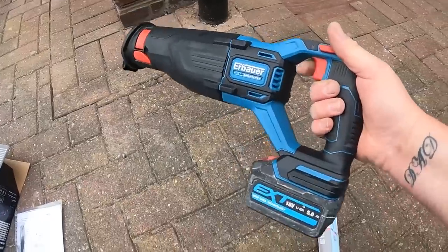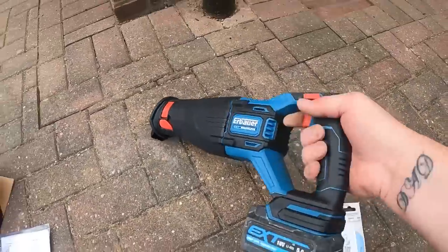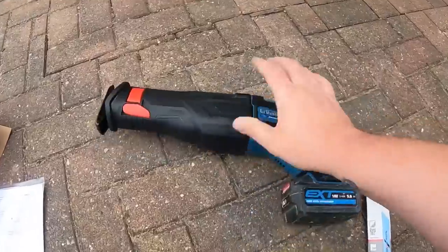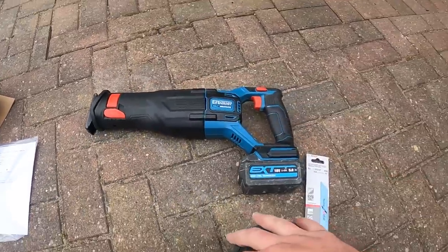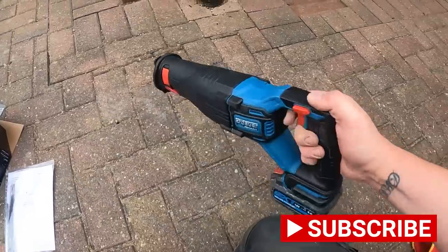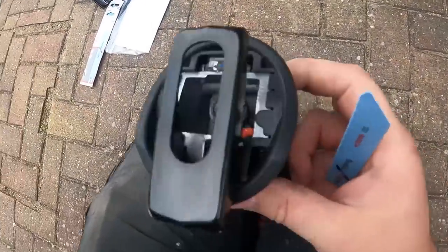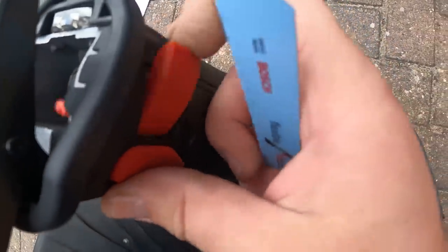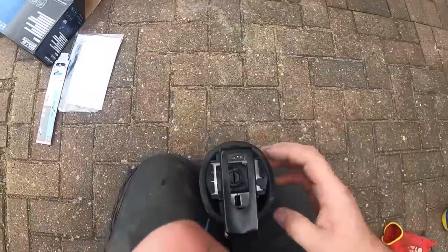There we are. This one, I've just bought the bare body, so I've got batteries. But yeah, that's what I mean, they are made real tough. They're not cheap, crappy, you know, like DIY spec stuff. They are good stuff, so we'll get a metal blade in there. We'll get that cut off. And also, it's nice that it's a quick release. Literally pull that lever out the side there, and it opens up that to pop, if we can do it one-handed.